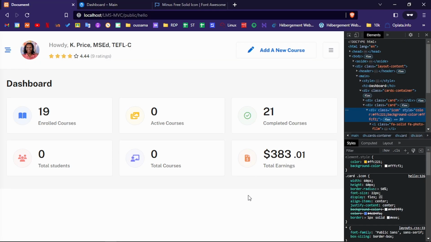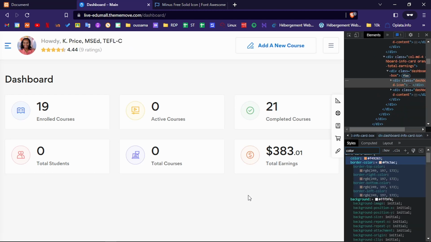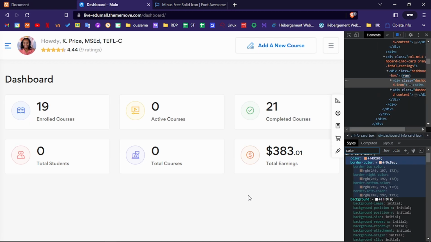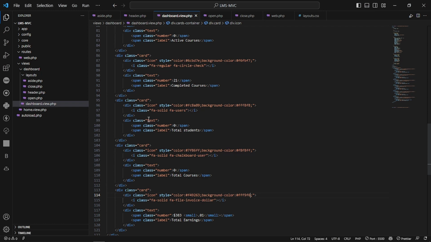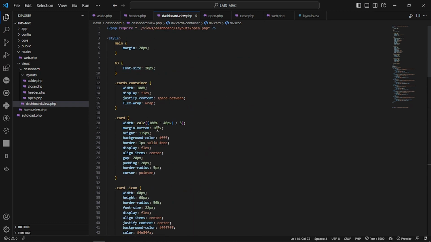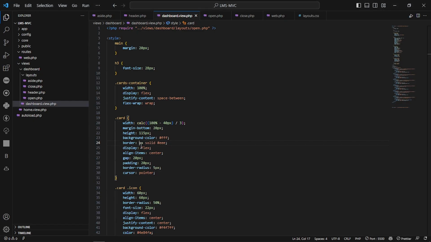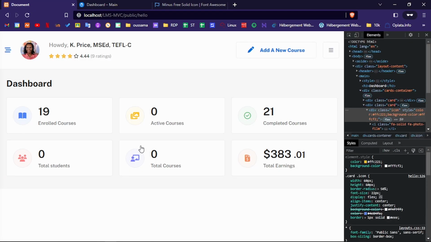Now you can see that this is our result and it looks similar. Okay, we can just add for this a border. Let's try with 2px. No, it doesn't look good. Okay, just like this.